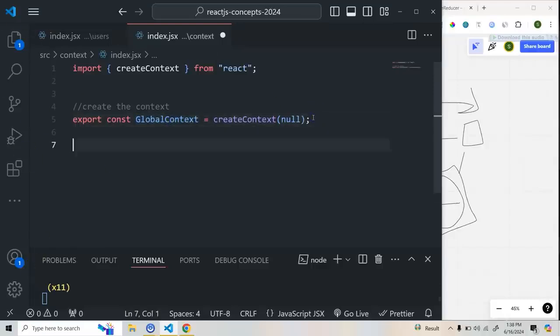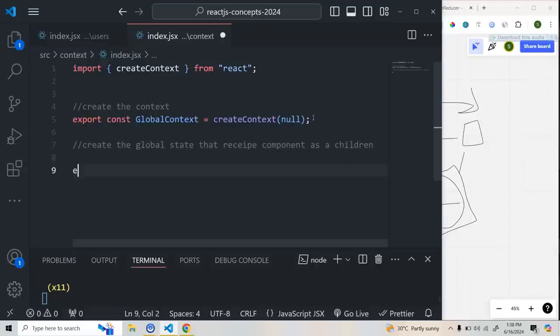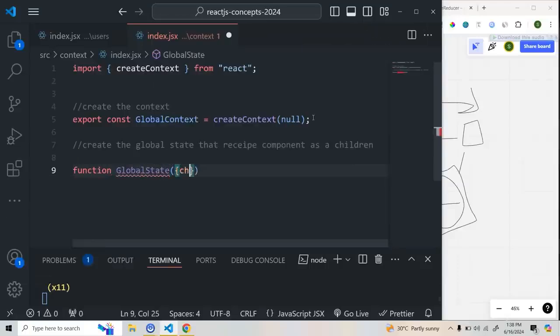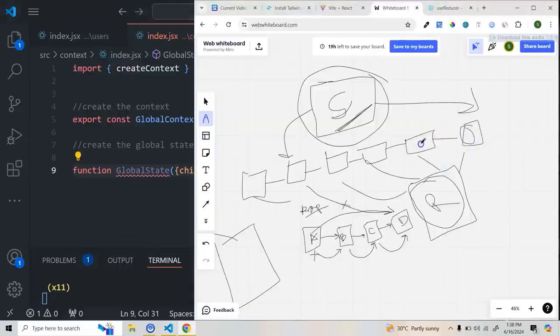Next step, you need to create the global state that receives components as children. Here we'll create a simple function and give it the name globalState. This will receive the children. You might ask what these children are: the children are all of these components that you have.